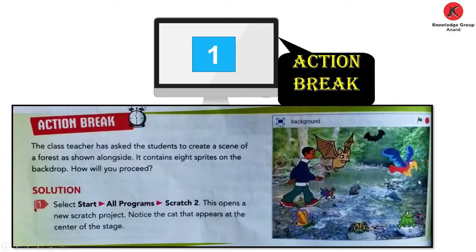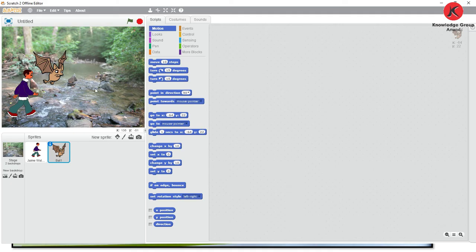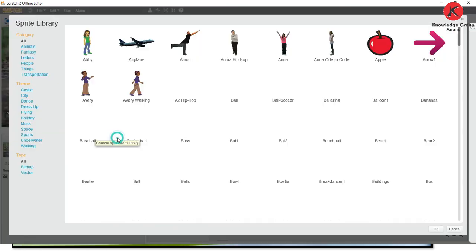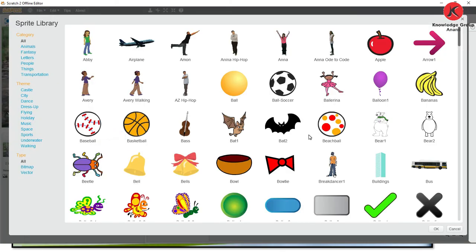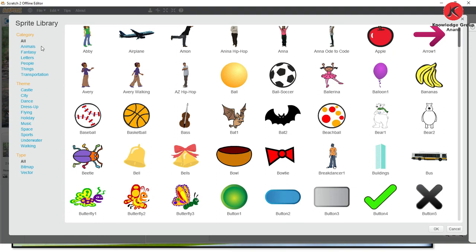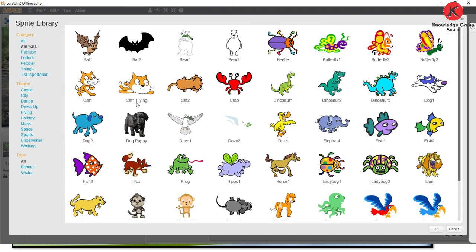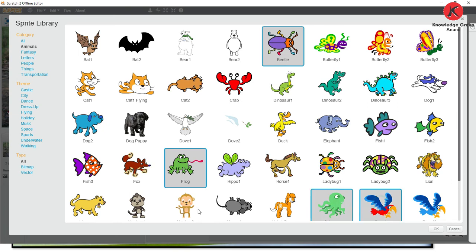Then after that, frog. Select it, and you can type animals here. Now this beetle. Then hold down the Control key and the Shift key so that you can select multiple objects like this.